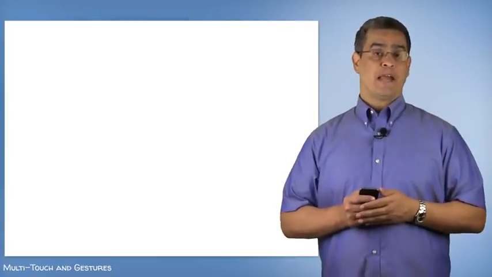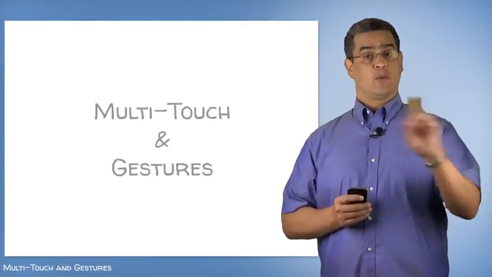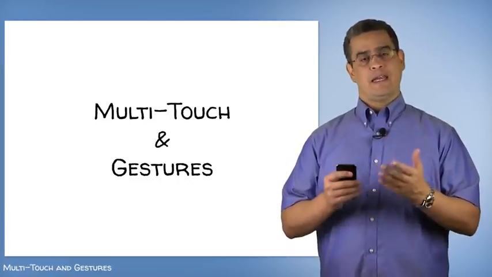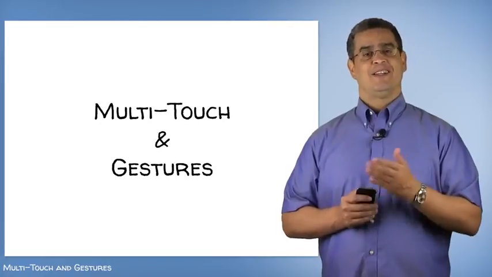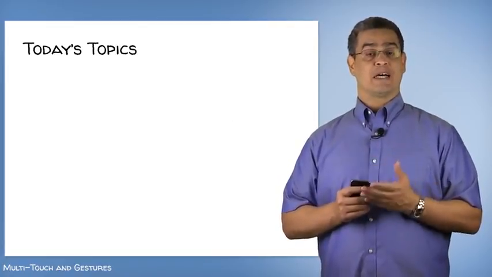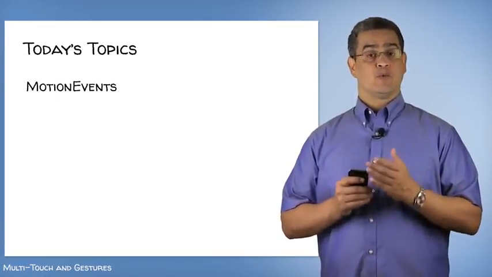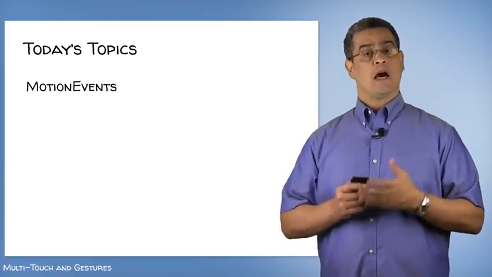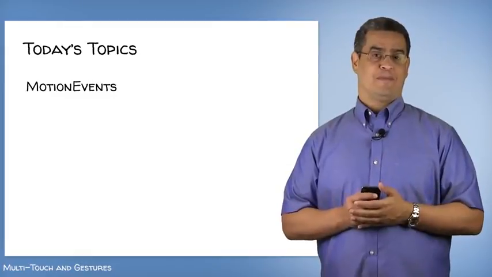If you use common applications that display maps or web pages, then you've probably used gestures like swiping to scroll a view, or pinching and unpinching your thumb and index finger to zoom in or zoom out. In this lesson, I'll start by discussing motion events. Android uses this class to represent the movement in various input devices, things like a mouse, a trackball, and most common of all, your finger.